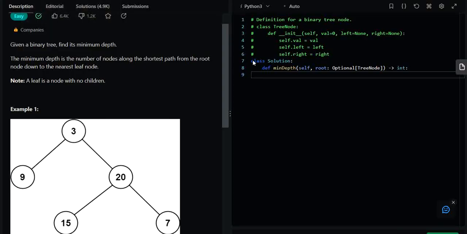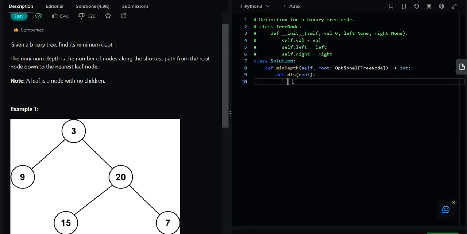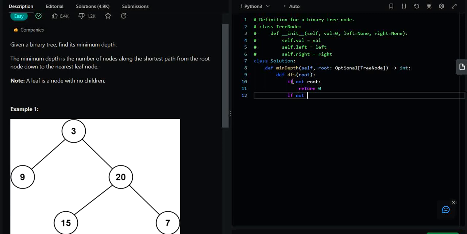Let's see firstly how we are going to solve this question using DFS. For DFS we will have our DFS function, and in that function we will pass our node. What we said: if it's not a node or it's null, then return 0. If there is no left node, then try to find the minimum of the right node.